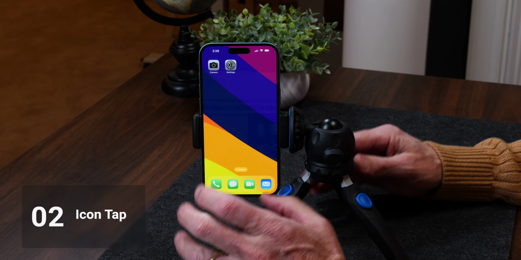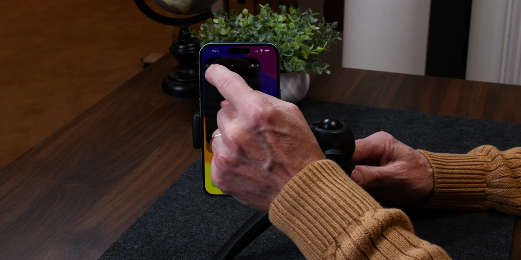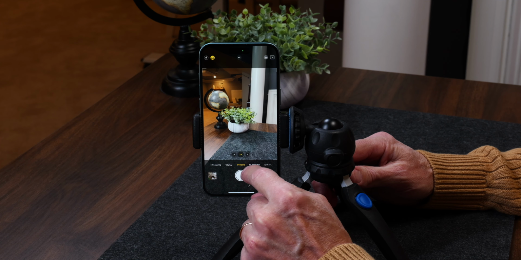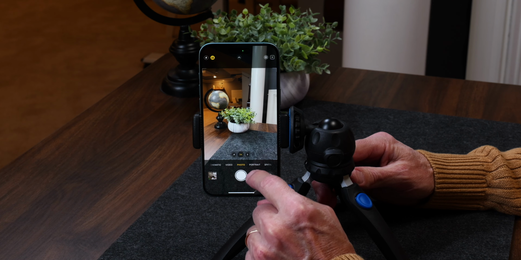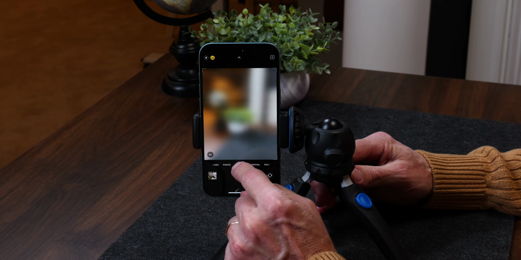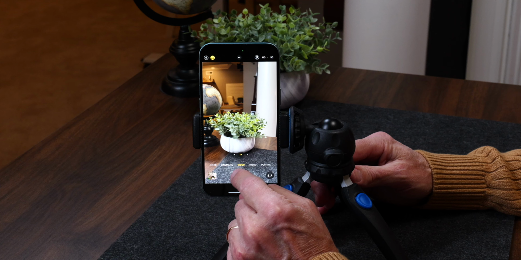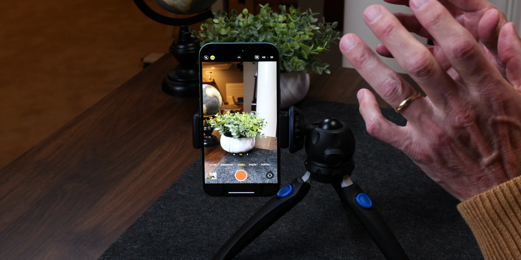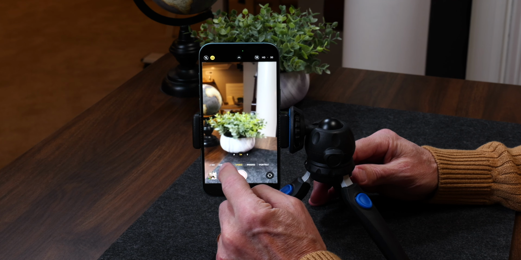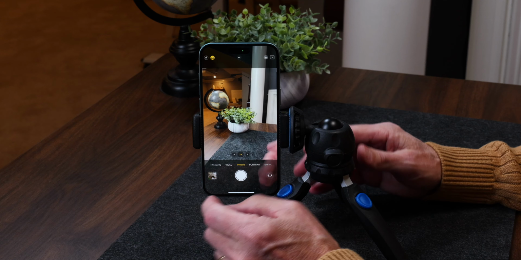Next thing I want to show you is just how to get to a mode on your camera kind of quickly. Now, here's what happens to me. I want to take a video of my grandson, and I tap on this, and then I'm in the photo mode, not the video mode. And then I go over here and I'm like, oh man, that's not what I want. What do I want? Video. Yeah, there we go. And then by the time I've done that, he's already done something silly that I wanted to film and it's over with. And that's a bit of a problem. At least it is for me.